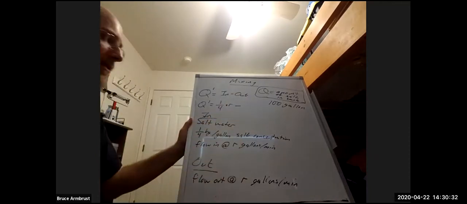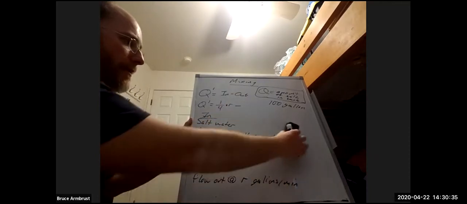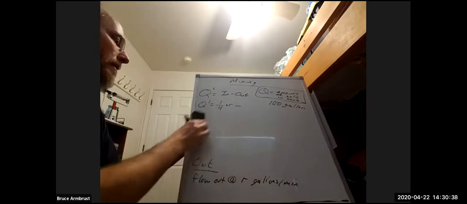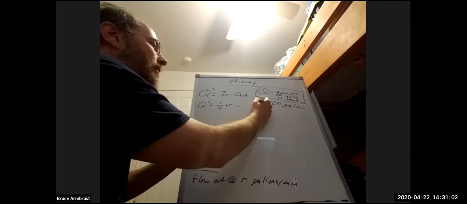Okay, so now let's go to out. I'm going to erase the in bit here because we already used that. So how much salt is going out? It's some amount that's already in the tank. All right, we want to do the same thing: our concentration times the rate. Well, we already know that the rate out is the same, so I'm going to go ahead and put here times R. So the question is, what's the concentration of salt inside right now?